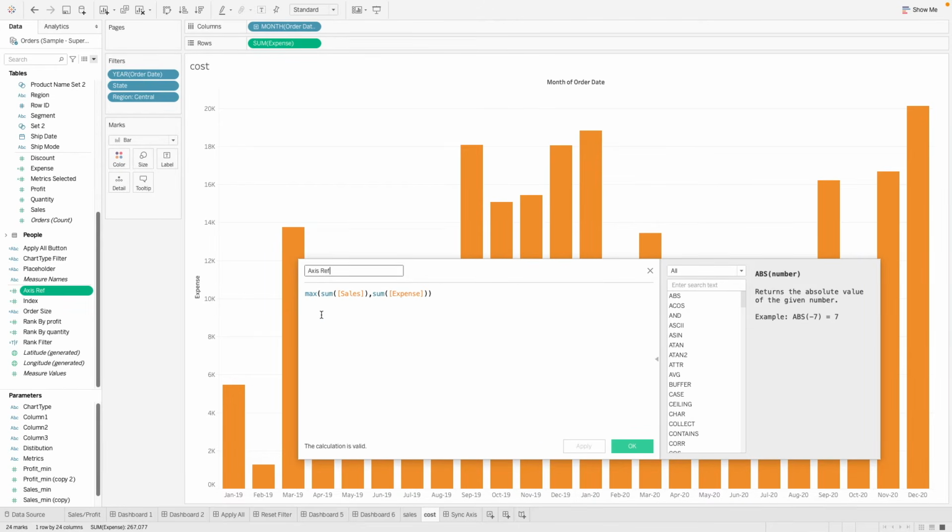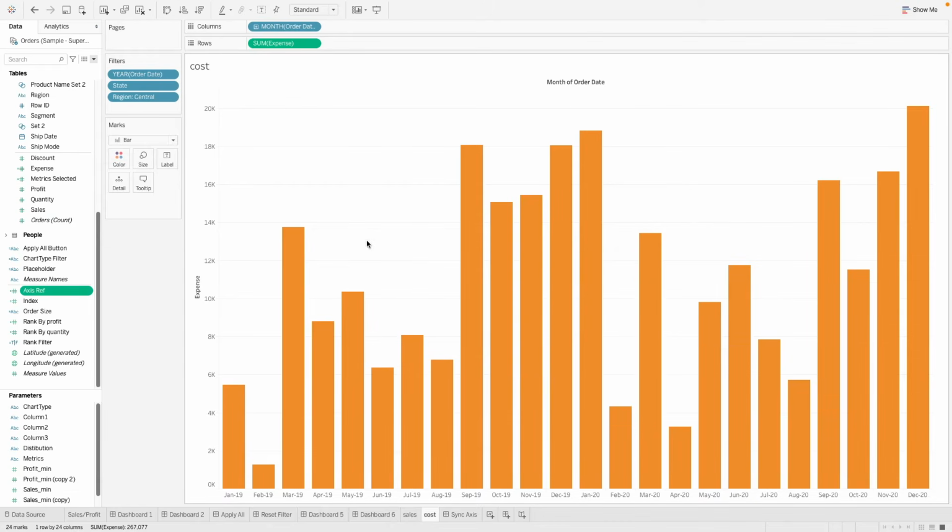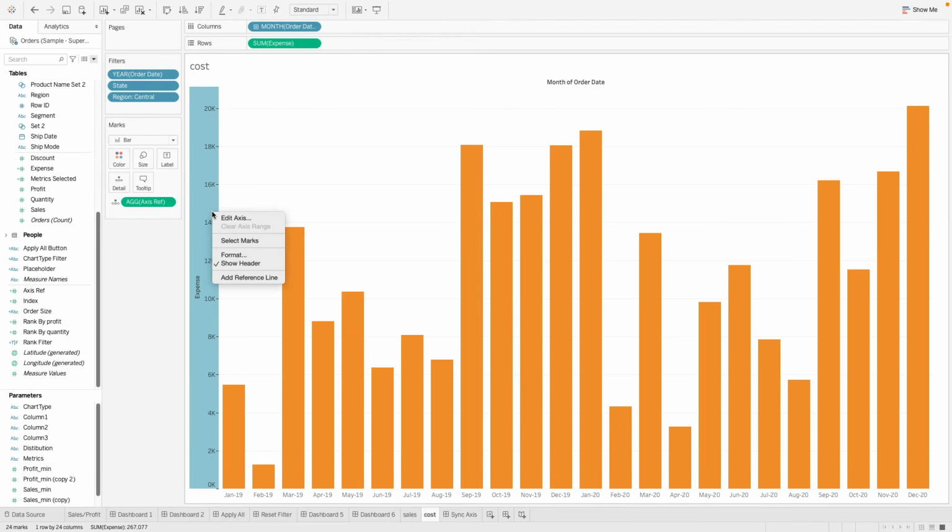I want to take the maximum of the value of the sales or the expense. So this will give me the maximum value across these two charts. The next step is to drag this axis reference to the detail. And once we have this in the detail, we can use this to create a reference line.